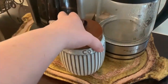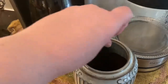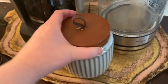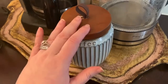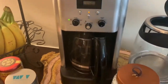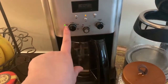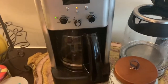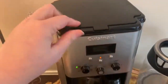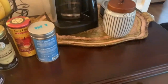I have this coffee container that I keep my coffee grinds and my scoop in. Maybe I got this from World Market, I don't really remember. This coffee pot I have had for over nine years and it is wonderful. It has an automatic timer, so I have it ready — it already has my grinds and water in there, so when I wake up in the morning, I have coffee.